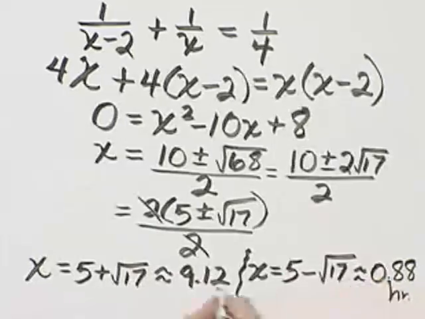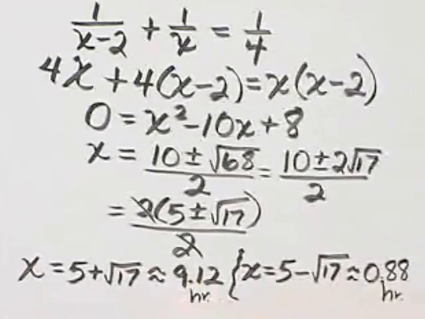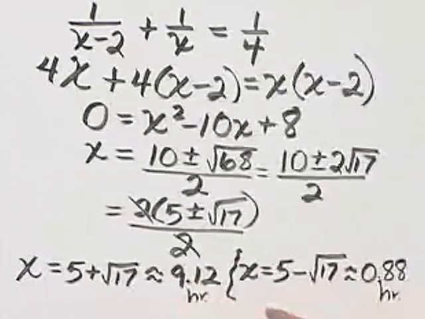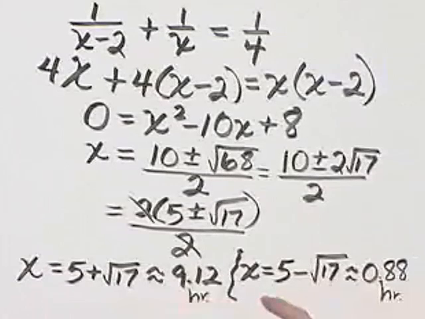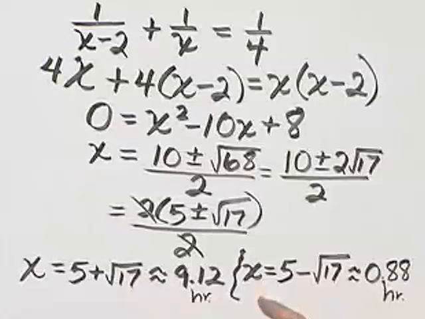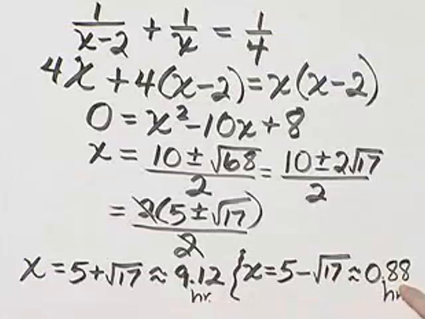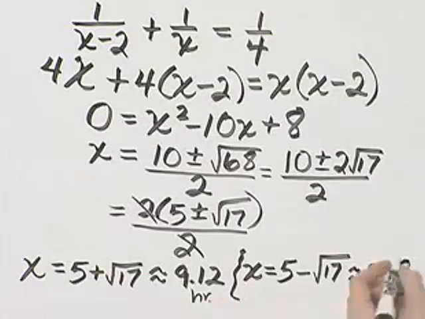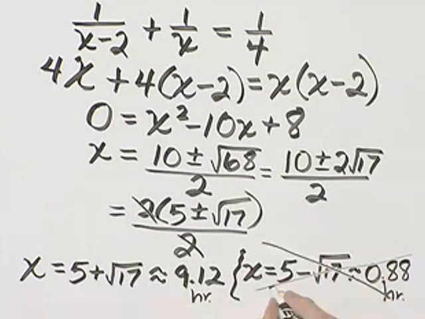Now, it looks like we have 2 choices then for answers. Remember, X represented how long it takes Sandy alone, but also remember we're told that Dave takes 2 hours less. So notice if this is Sandy's time, 2 hours less is a negative number, so we will reject this proposed solution, and this is actually the correct answer for the amount of time it takes Sandy alone.